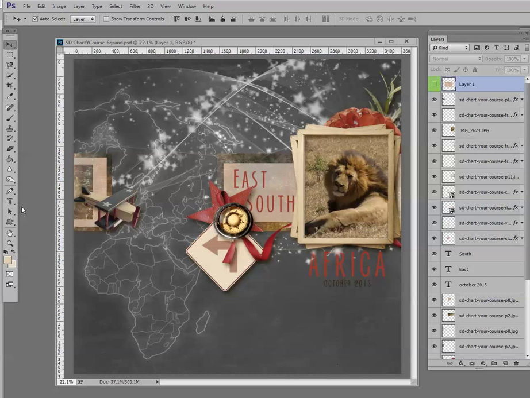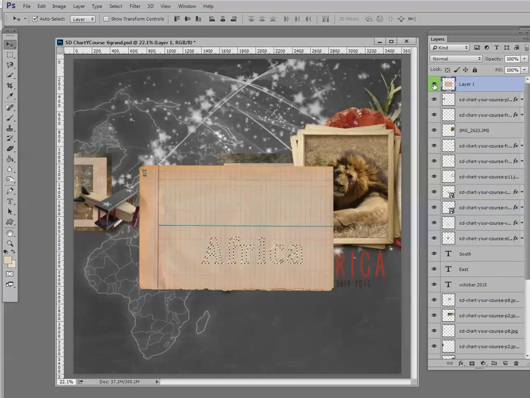The first thing we need to do is open the document that we would like to cut our text from or work from. This is a layout created with my latest kit, Chart Your Course, by one of my creative team members, Renee. Renee is going to be going to Africa in a couple of months, and this is the layout she's going to be using for her cover of her travel album. So I talked her into letting me demonstrate with this layout today, so thank you very much, Renee. I already have a layer that was invisible. This is a ledger paper from the kit, and I would like to go ahead and cut out the title Africa from this paper right here.